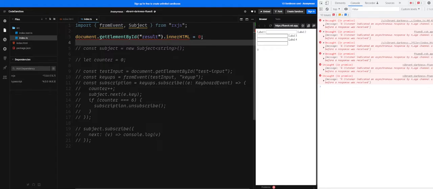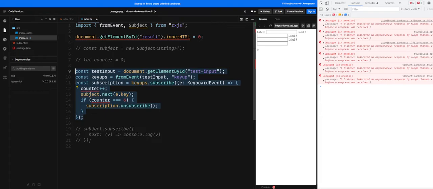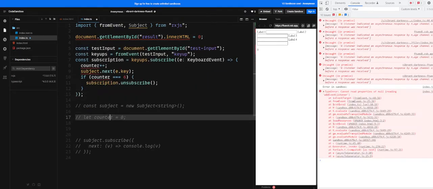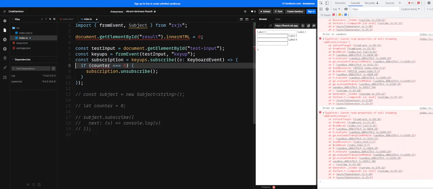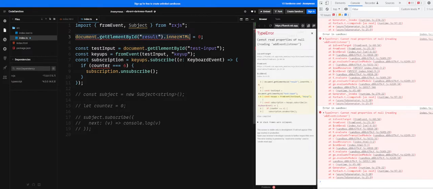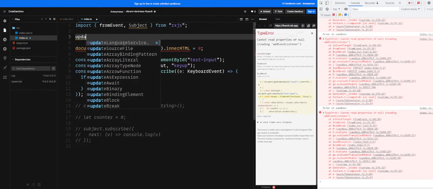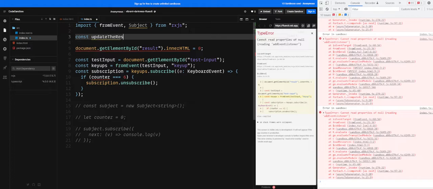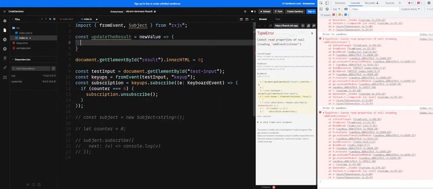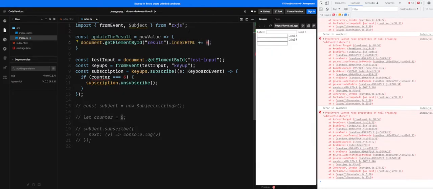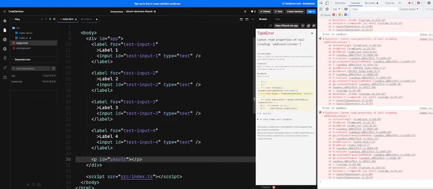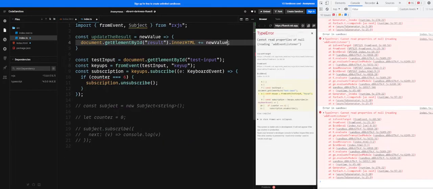So let's go with the first one. All of this, I'm going to use it. Let's go here. Counter, let's remove this. So I'm doing value. Yeah, because this will be a string.